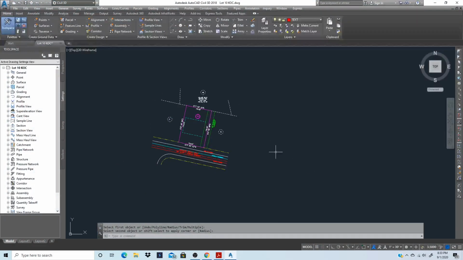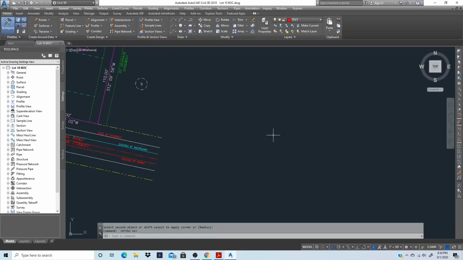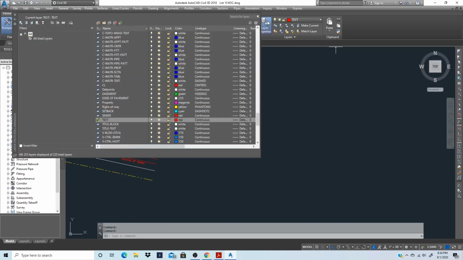So I normally put the house over here to the side, and the first thing I turn on is F8, which is the ortho command. That way when I start drawing lines, if I do L for line, it kind of snaps in and only lets me go left and right, up and down. I'm going to go ahead and make a house layer.